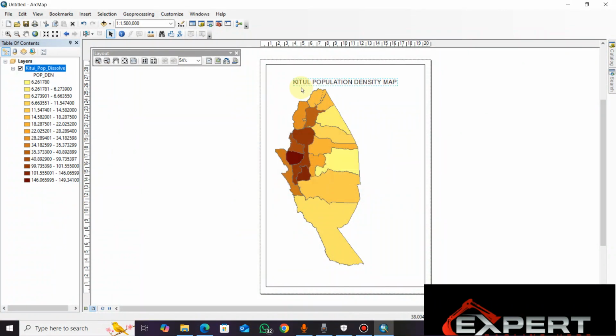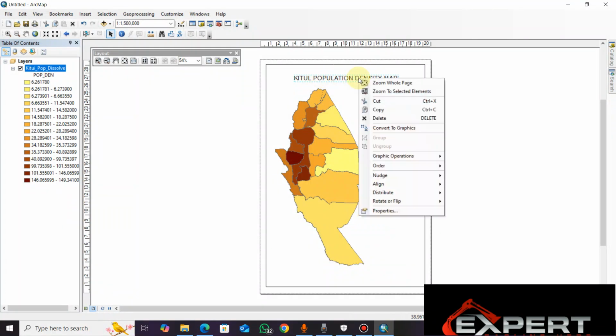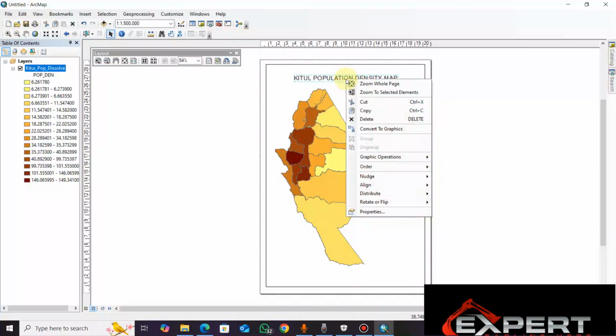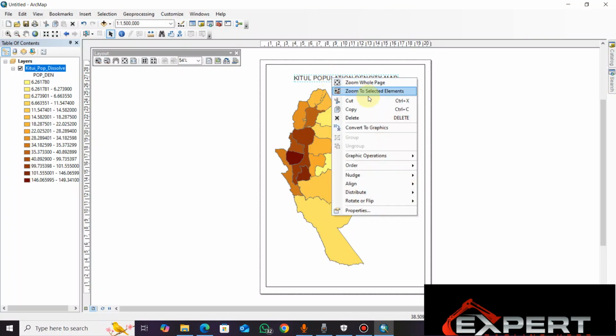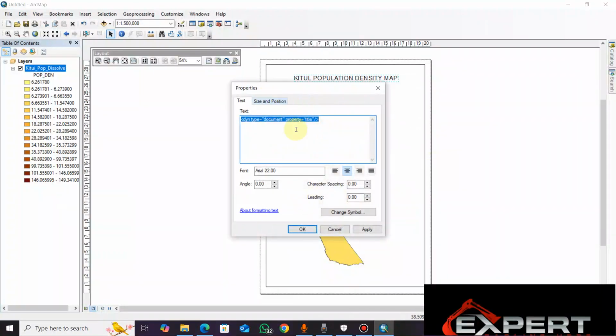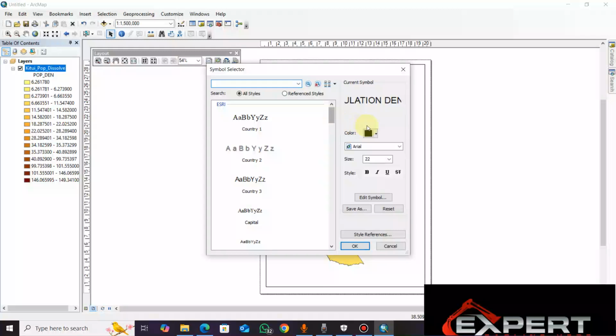Alright, so we have our title, but I don't like the font, it's not that strong. So you just right click using the right click button on your right hand side with your touchpad. So go on properties, and where it says change symbol, go to area black.